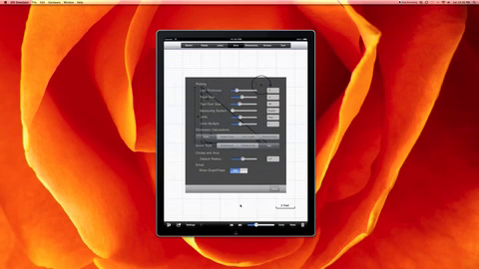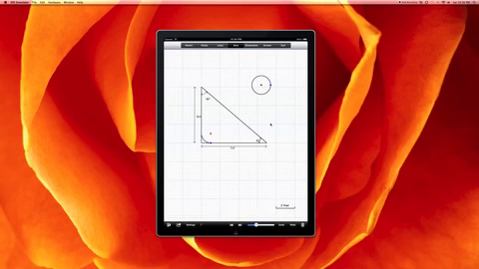So if we go over to settings, we can actually change this, and we can slide this over. Notice that the dimensions are in the same units that we have for our drawing. So if we switch this over from English to metric and then had meters, then we'd see the radius in meters here. Okay. To eliminate something that we don't want, and this is for any object, we do a double click. So in the arcs mode, if we want to get rid of a circle, we just go to the center of the circle and double click, and it disappears.